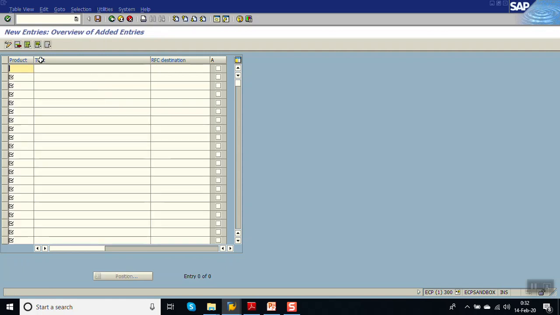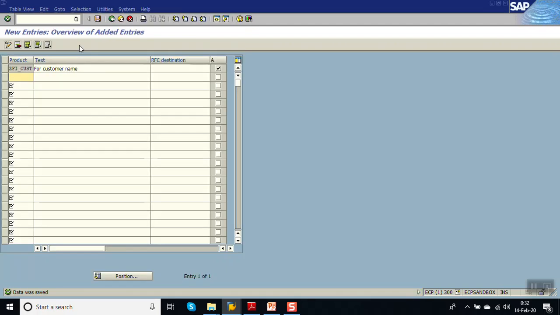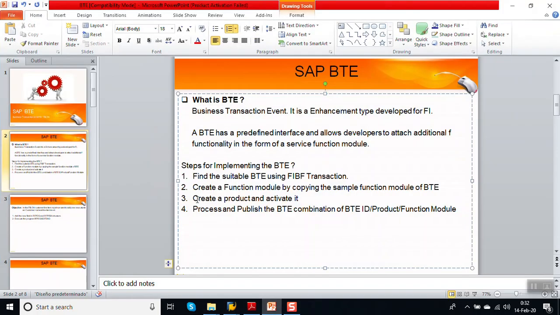Here give the new product name. You can give as ZF_cust, give some description, and don't forget to activate it. Okay, if you're not activating it, this will not work. Save a request. Now we have finished with creating the product and activating it.